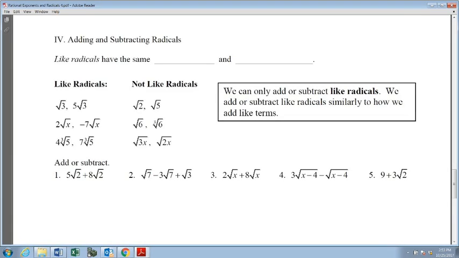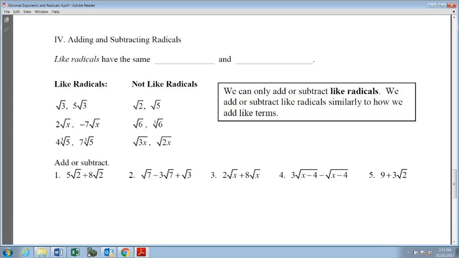In this video, I'm going to discuss with you how to add and subtract radicals, and then I'm going to mix all these radical expressions up. You'll have to either add or subtract or do multiplication, and we'll try to sort things out. So let's get started. So first of all, it says adding and subtracting radicals.